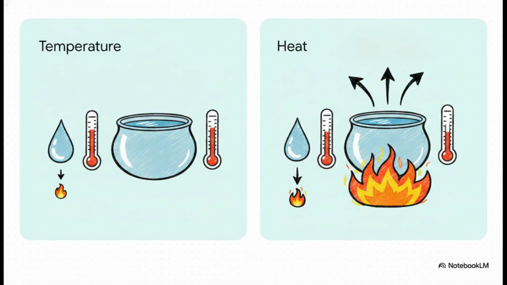Temperature, measured in Celsius or Kelvin, is really just the thermal state. It's the degree of hotness. And it's totally independent of quantity. Like a tiny drop of boiling water is the exact same temperature as a giant vat of it. Heat, on the other hand, which we measure in joules, is the actual flow of energy from a hotter body to a colder one. Heat totally depends on the total amount of the substance. And it's this massive influx of heat energy that actually causes physical changes in our infrastructure.